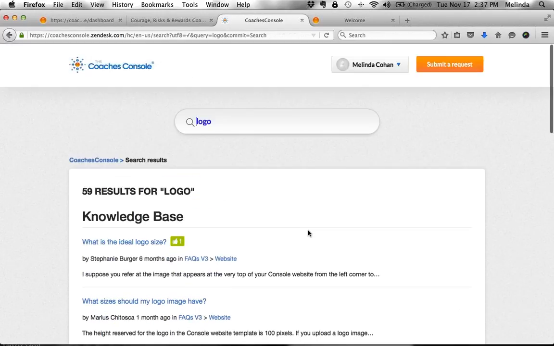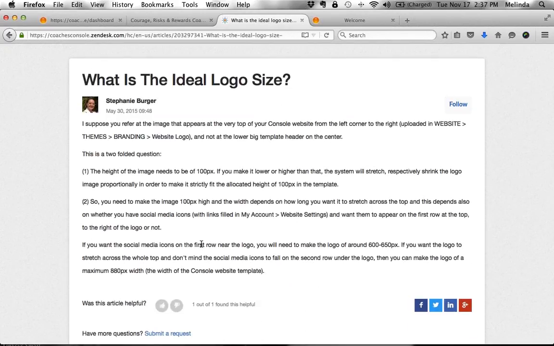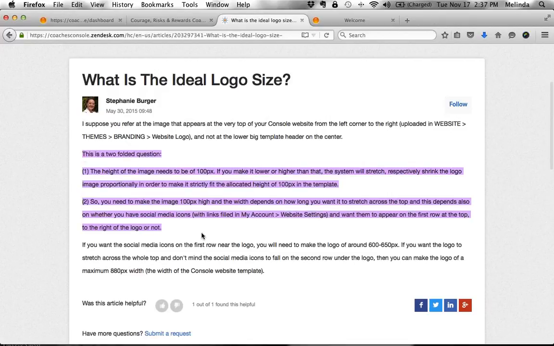So if you aren't sure of an answer, one of the quickest and easiest things to do is go to that search feature and just type in a word or a phrase, and you can see what's the ideal logo size. And when you click on this, it's going to give you that information, right? And depending on what you're asking about, it's going to give you some information.